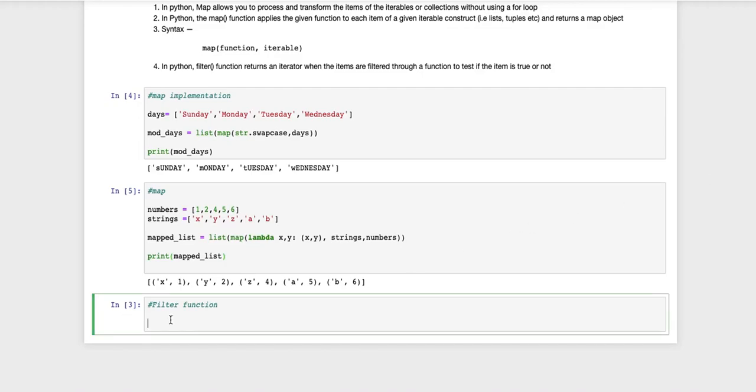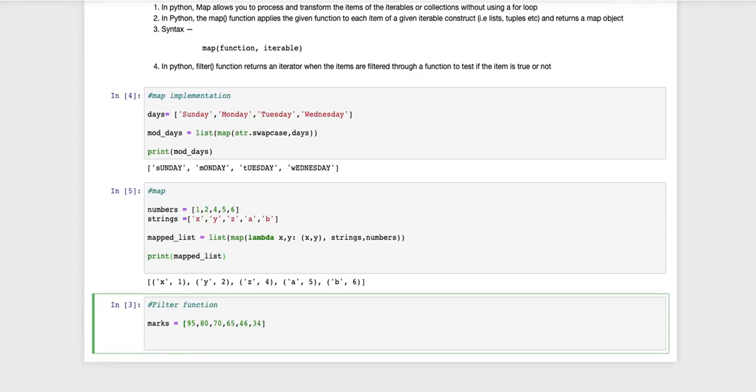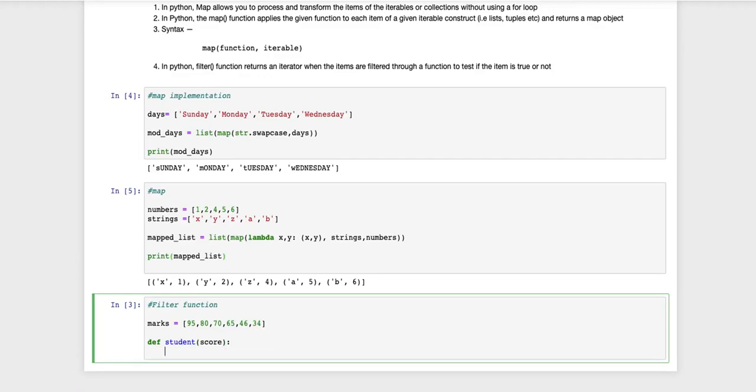To do so, I'm going to first create a list, let's say a list of marks. And then a function, let's say student. And I'm going to return if the score is less than 33.